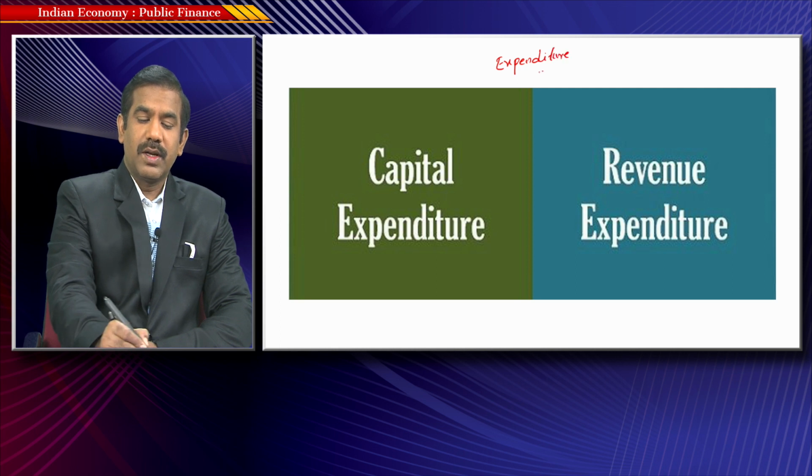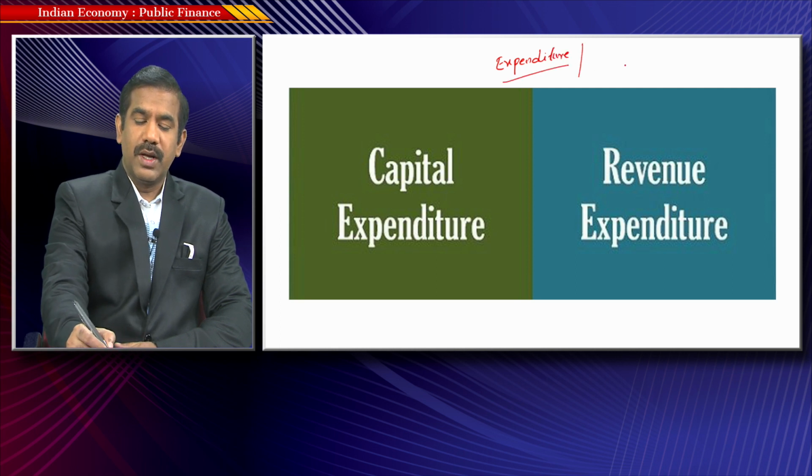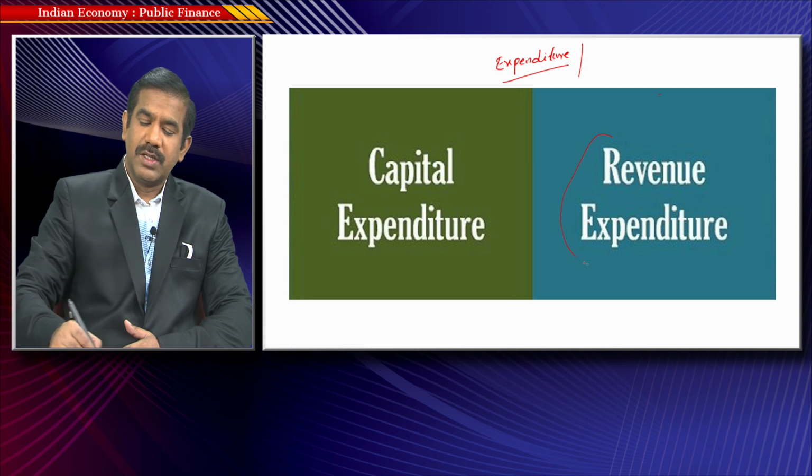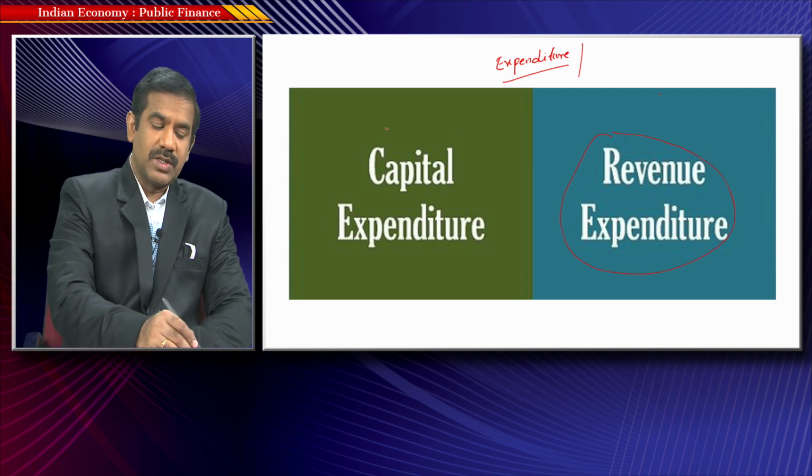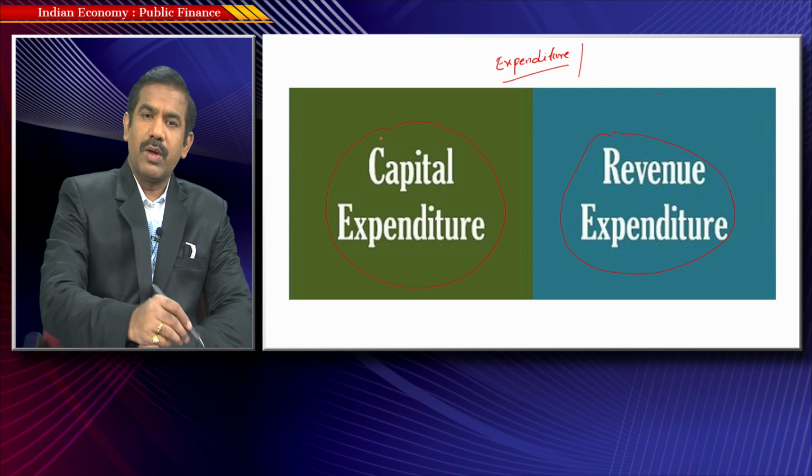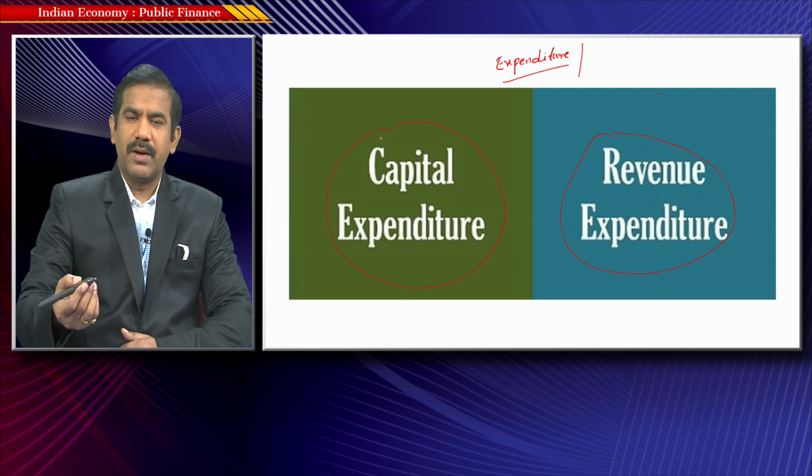And you remember, the practice in India in the good old days, some 5-6 years prior, was that the expenditure used to be segregated into plan and non-plan. But as of now, the practice is that expenditure is simply segregated into two different types: revenue and capital. And you could apply the same logic that you applied for receipts to understand the difference between revenue and capital.